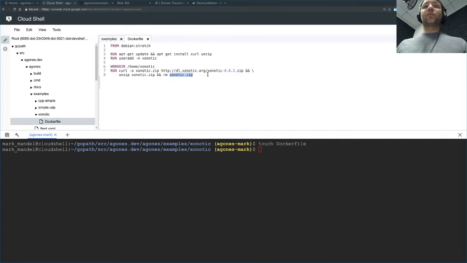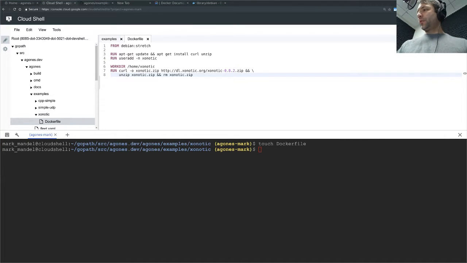Now here's an interesting tip. You may notice I'm chaining commands with &&. That's not 100% necessary. You could do RUN and then RUN and then RUN. But because of the way Docker works, with a layered file system, each of these commands creates a new layer, and so you end up with a bigger Docker image. So doing stuff inline is a bit nicer. Don't feel beholden to it though. Get your thing working first, and then continue on from there. All right, so that's the good stuff.